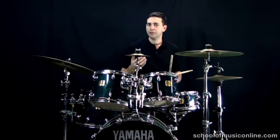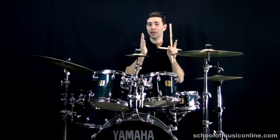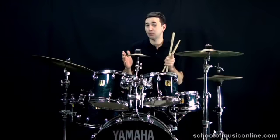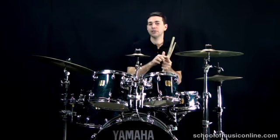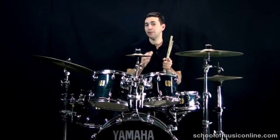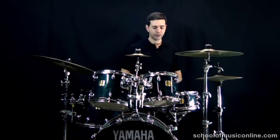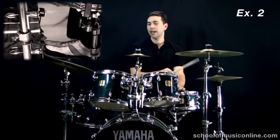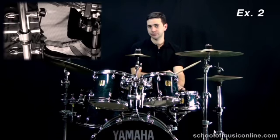Bass drum part is also very simple. We're taking each group of four eighth notes, so every time there's half a bar, eight eighth notes filling up one bar, half a bar will be four eighth notes. We're accenting the first and fourth eighth note of every group of four. So, with the count, I'll play it with the hi-hat actually. One and two and three and four and one and two and three and four and one.